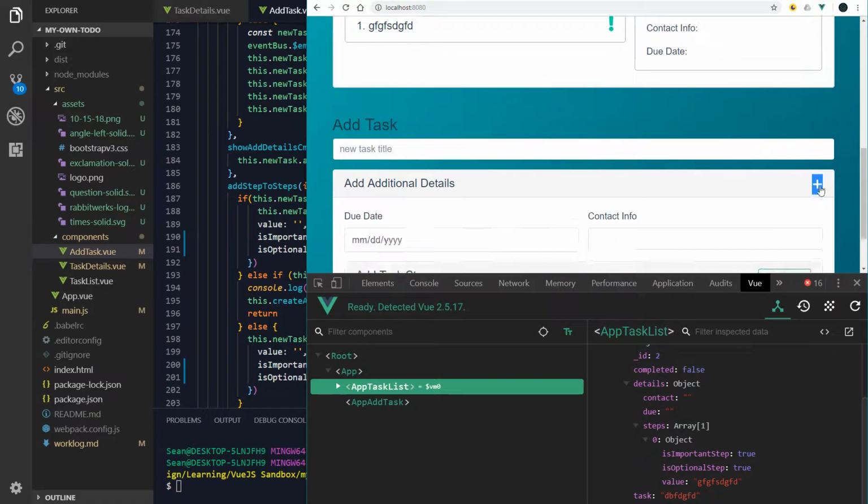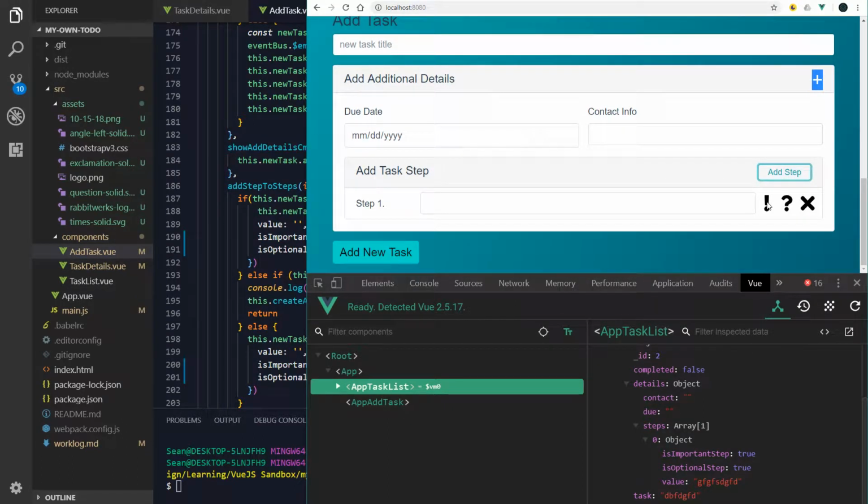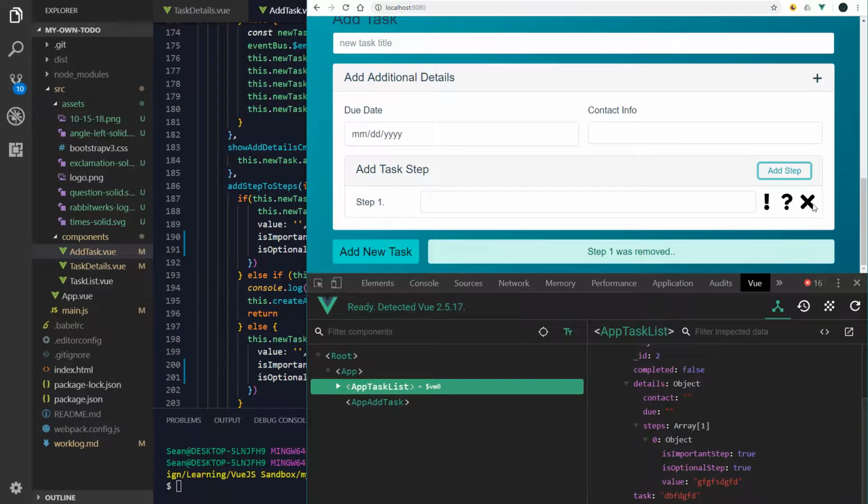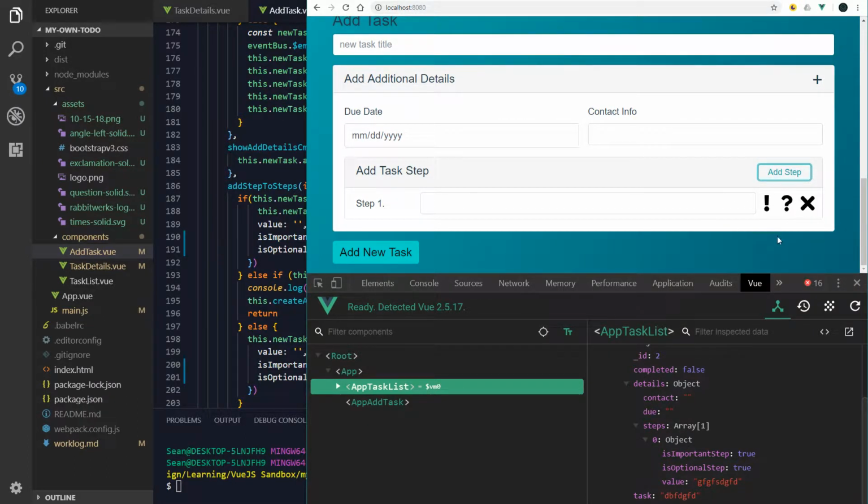What we want to also do at some point is have a little info box pop up saying mark as important step or mark as optional step or delete step. So there's a little bit of user interaction, user guidance there, because it wouldn't necessarily be all that obvious what these icons are by themselves. This one you probably figure out, but these two you probably wouldn't be able to figure out without actually playing around, and we want it to be simple and straightforward.